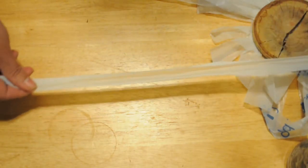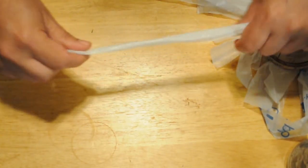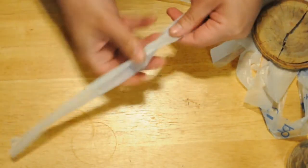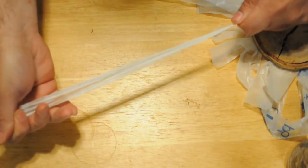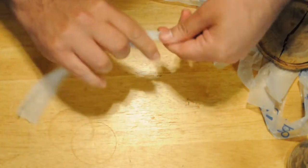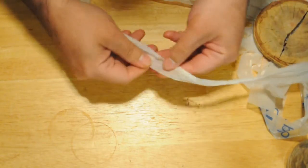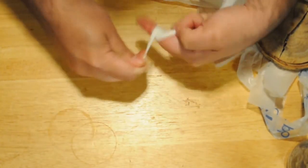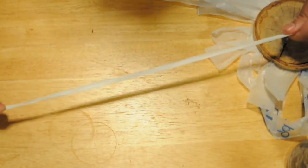The main thing when you're making a cord is that you don't have to have a specific material, but what you want are certain qualities in the material. Even though this plastic is just common trash, it's got 3 properties that are pretty good. If you try to stretch it, it won't break too easily. I mean, it will stretch eventually, but in this case it's not going to break on this test. The other test is twisting like that, and you can see it doesn't break or splinter or come apart. And the last test is you take a finger and wrap it around like that, and it doesn't break. If your material passes all 3 of those tests, it will make a good cord.